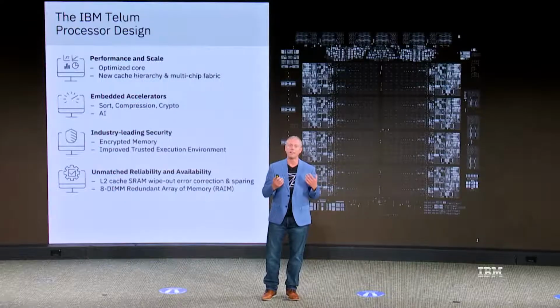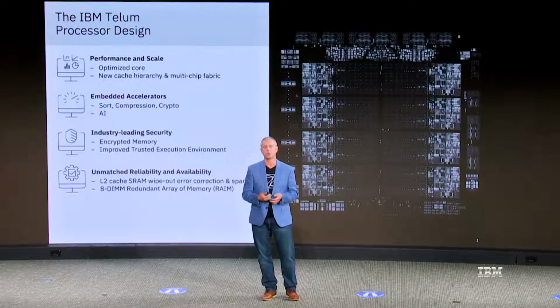Enterprise workloads are very heterogeneous. Banking workloads are very different from, say, logistics workloads. And even within those workloads, there are very heterogeneous kinds of programs. There are some common types of operations that happen across a wide range of applications, for example data sorting, compression, and cryptography. IBM Z has a long history of implementing hardware accelerators for such tasks in cooperation with the firmware and software team to enable the best possible end-to-end value from those accelerators. Like I already mentioned, we are now implementing a new AI accelerator, and we have re-optimized all the existing accelerators to work perfectly in harmony with the new cache hierarchy and fabric design.